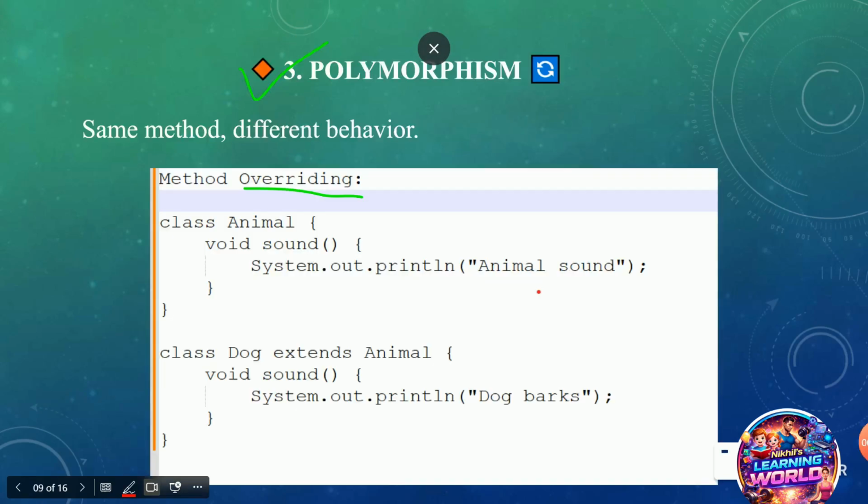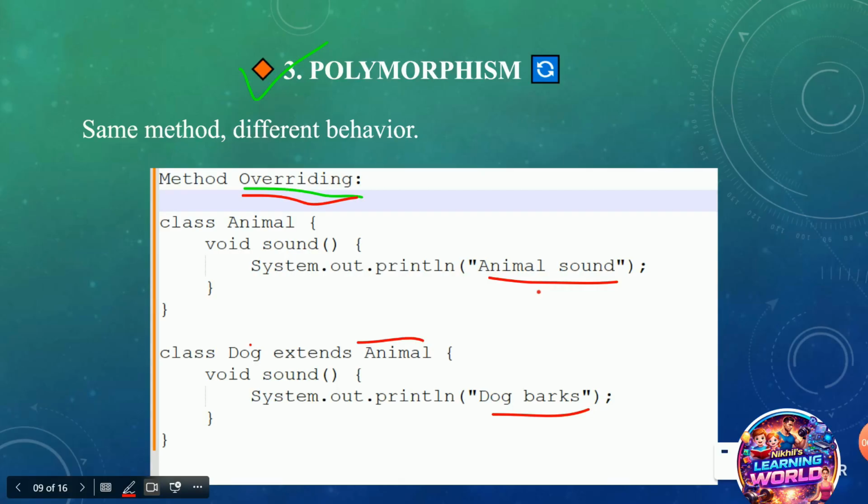So method overriding is an example like class Animal, void sound, System.out.println("Animal sound"), and we are extending that Animal into Dog. Okay, so class Dog extends Animal, void sound.